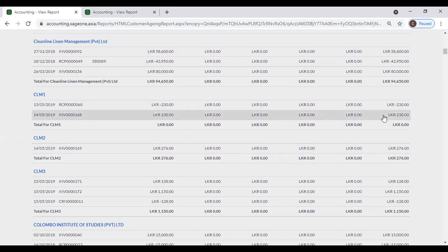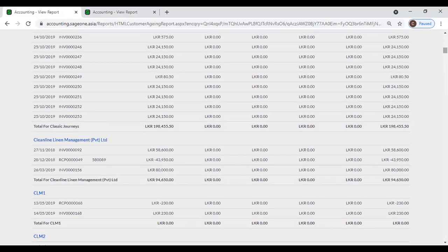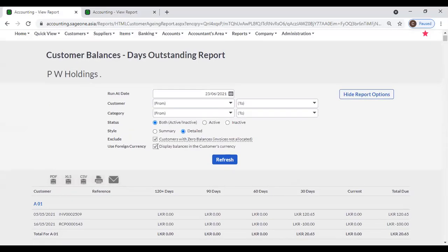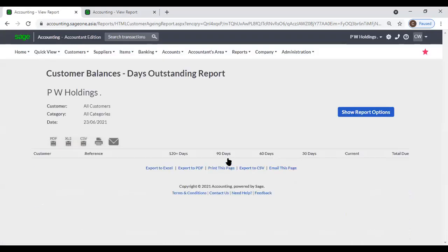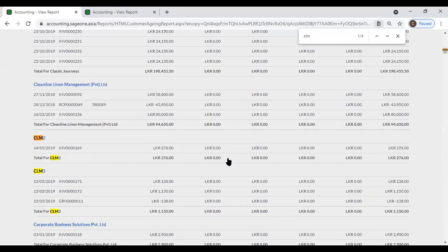Therefore, it will display here, and net outstanding is 0. Now, if you tick this exclude customers with 0 balances, invoices not allocated, you can see that customer CLM1 is not available.